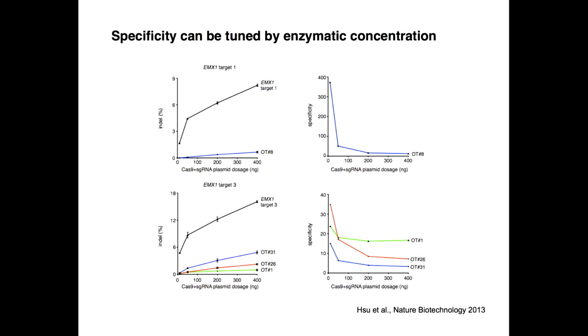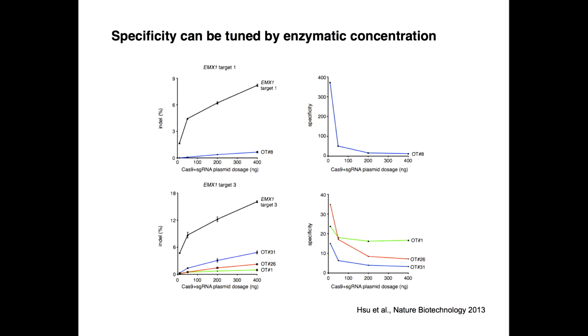And this makes a lot of intuitive sense. If you flood a cell with Cas9 when there are only two potential true on-target sites, then you could start to decrease the specificity of recognition. And this indeed seems to be the case. Here on the x-axis, you graph the dosage of these plasmids that you transfect. And essentially you see as you increase the dose, your on-target modification goes up.